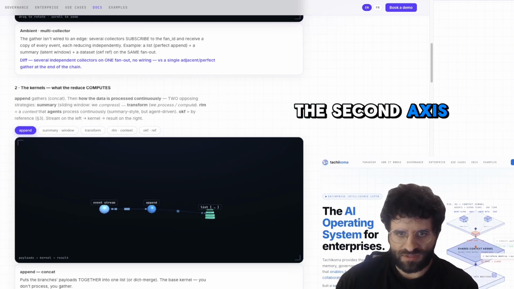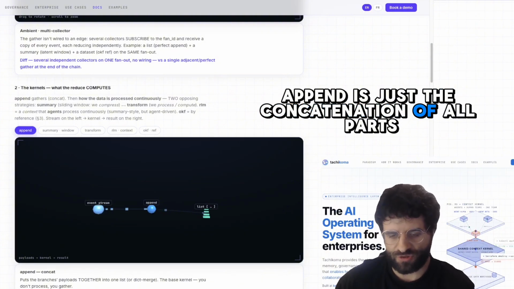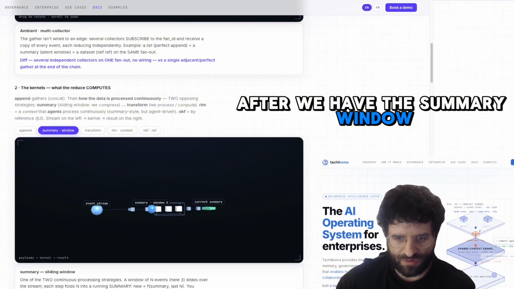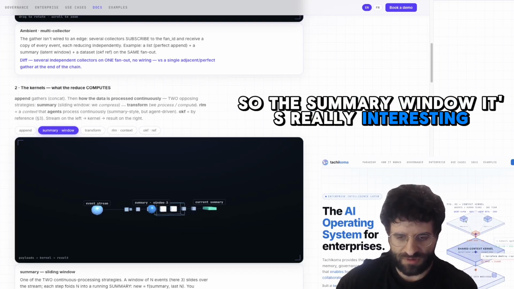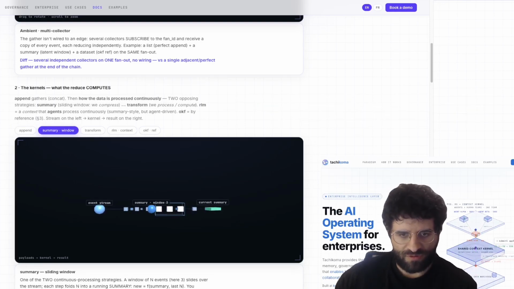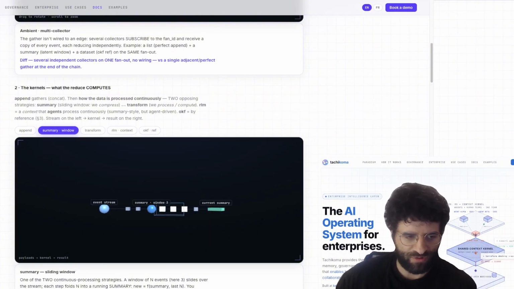The second axis: we start really simple, with append. Append is just the concatenation of all parts. After that we have the summary window. The summary window is really interesting when, for example, you want to take care of a context connected to a business need.